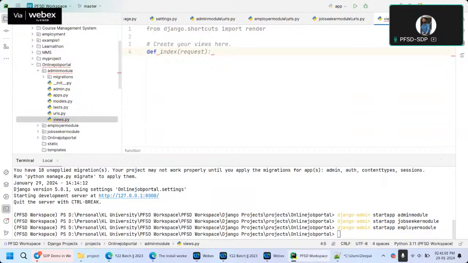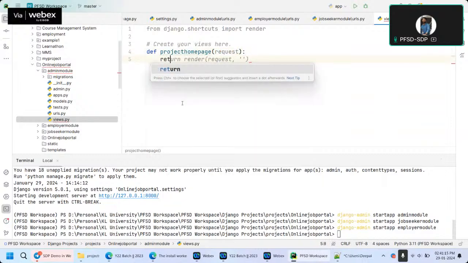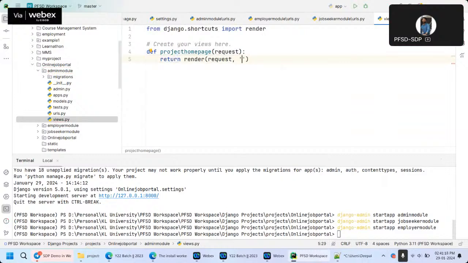I'll write def project_homepage(request): return render(request, project_homepage.html).